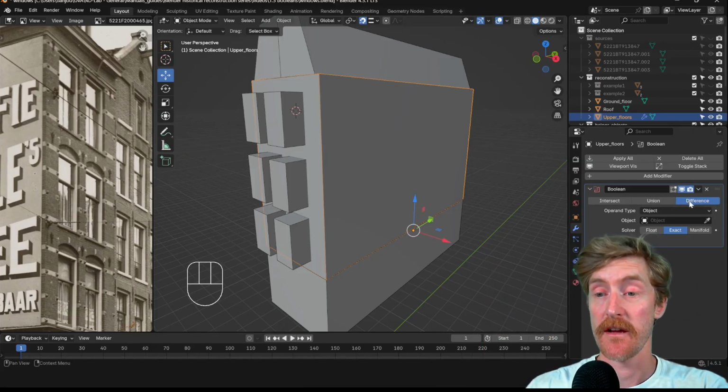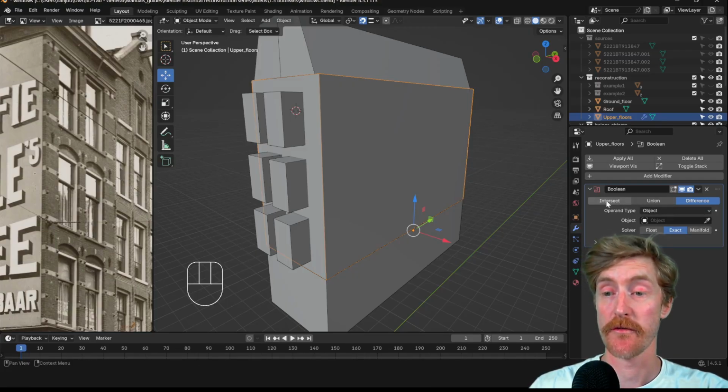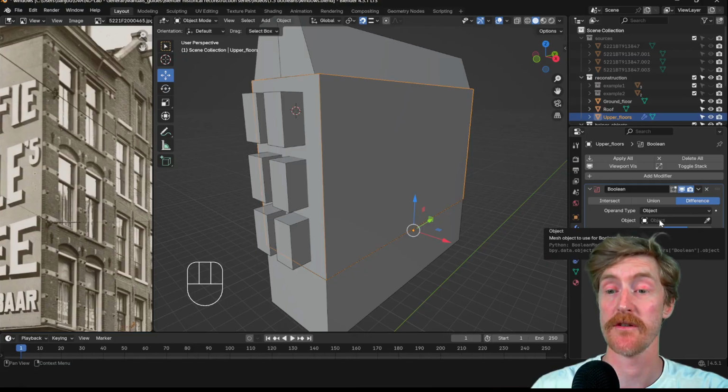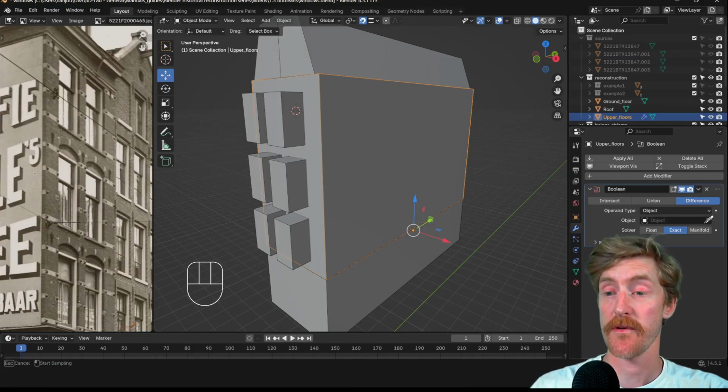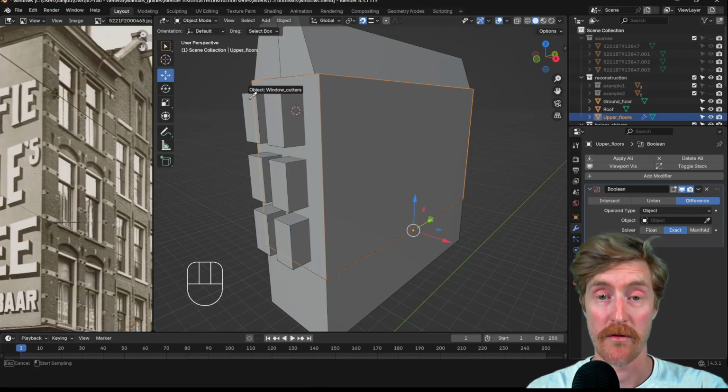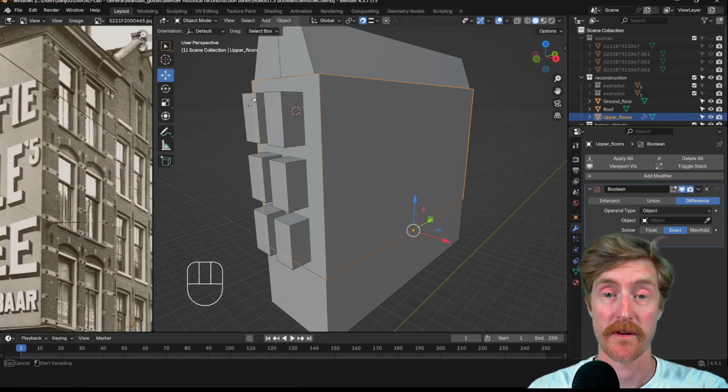In Blender you have 3 options with the Boolean modifier, and I will show you quickly what each of them does. But the first thing that we have to do is, we have this target object, but this is the object that will be used for the Boolean operation. So I can use this eyedropper thing, and then I have to go over here and I see that it tells me the window cutters.